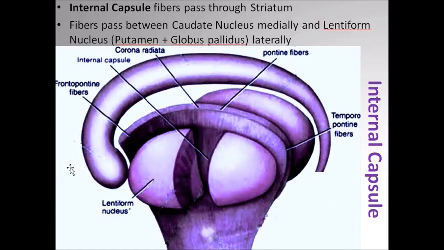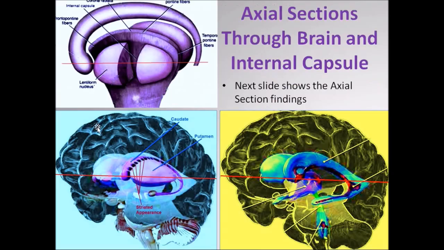And for that, we will take an imaginary line, an axial or transverse section through the brain at this level, which I shall show you in the next slide. So, this red line represents roughly the level of the axial section. And this picture also shows you a diagrammatic representation of the brain, the same picture which I had shown earlier, and the axial section has gone approximately at this level. And this is yet another picture to show you the level of section.